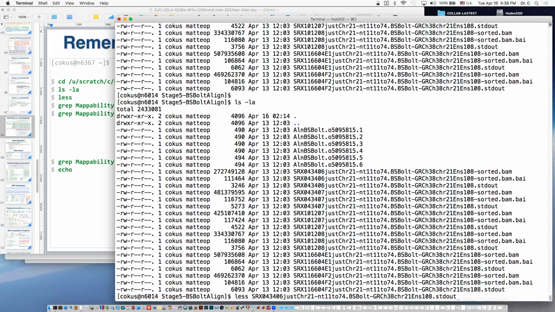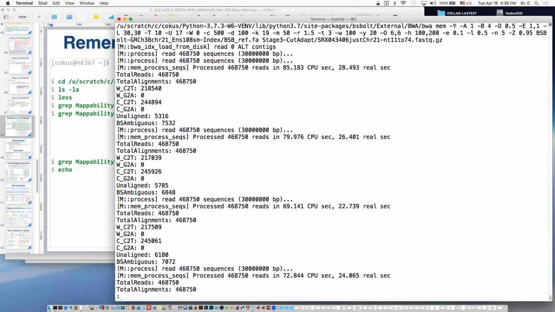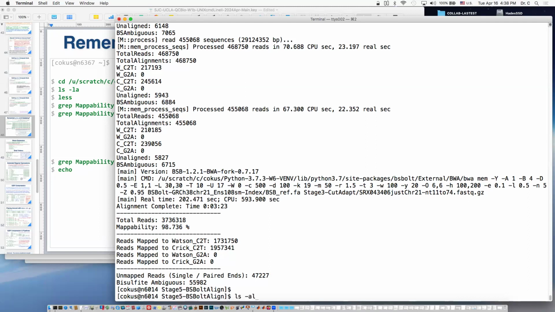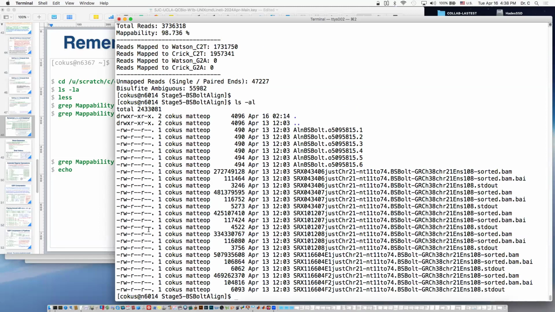If we look at one of these standard out files, what we're seeing is log output from the aligner program. And at the end here, you see lines like mappability, 98% or whatever. That's a statistic that the aligner produced. Maybe this is one of the numbers we're interested in, but we'd like to see it for all of our samples. So grep is a perfect way to do that. The line that has the number is called mappability, so I could just grep for that word across all the files that I want to look at, those star.standard out files.